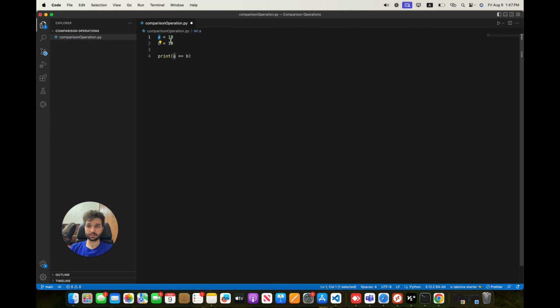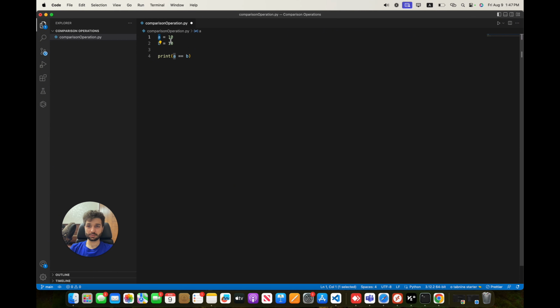And let me change, for example, the b variable. As the output, you can see false. So with two equals, we compare if two variables are equal to each other or not. It's not just for integers. We can use it also for strings or anything else. As you can see, it will return true. H and H are equal. H space with H are not equal.